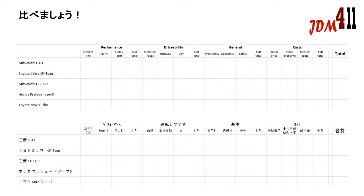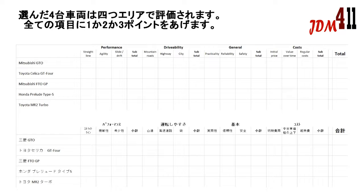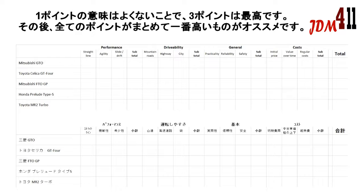So let's start comparing. We judge the vehicles based on four areas. The first area is performance, where we compare the strong points of these types of vehicles. The second area is driveability. The third area covers more general items, and the final area is costs. For each item you will give a scoring of one, two, or three, with one being the worst and three being the best. In the end the highest score will be the preferred choice.